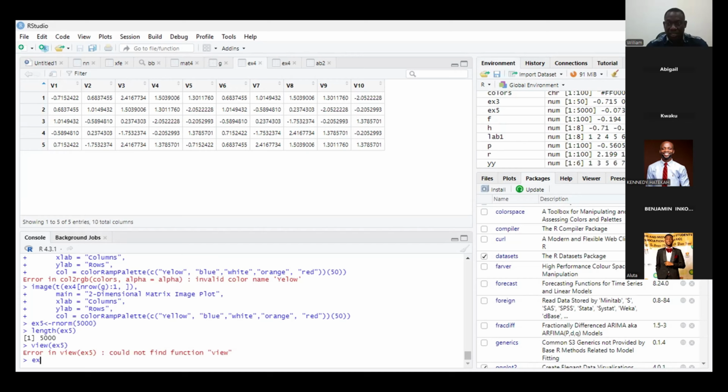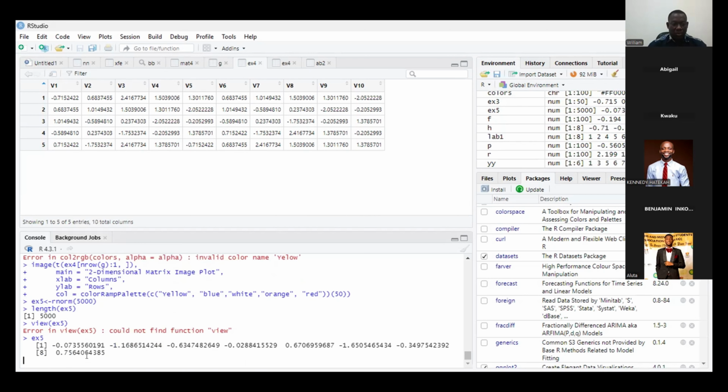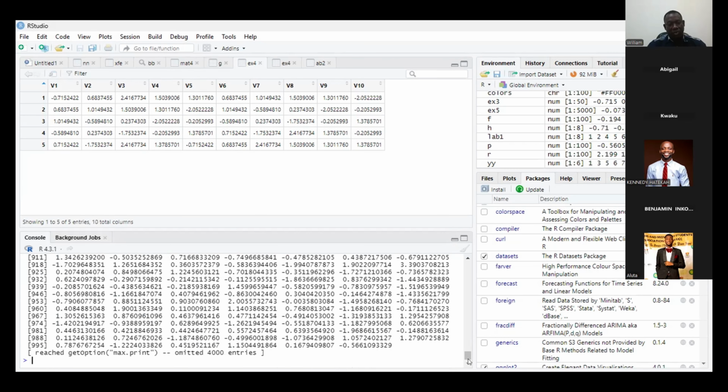EX5 is there. Yeah, the third one. I double click on it. It will take some time. Sometimes the view command is supposed to start with a capital V or something. So I mean just type View. Sorry. Okay. You see that.